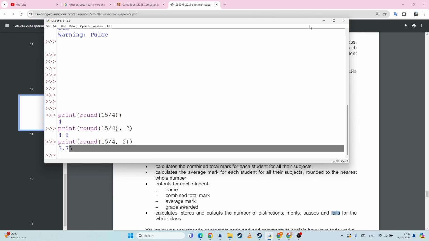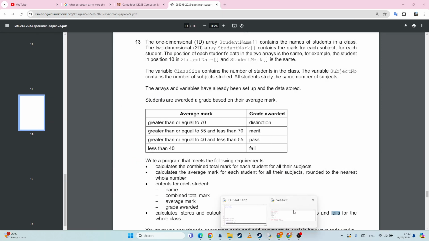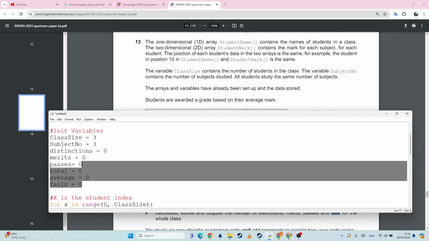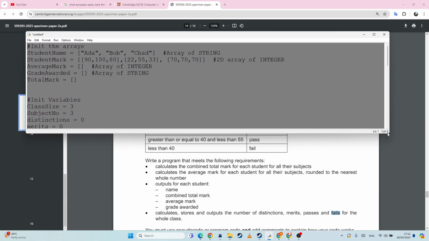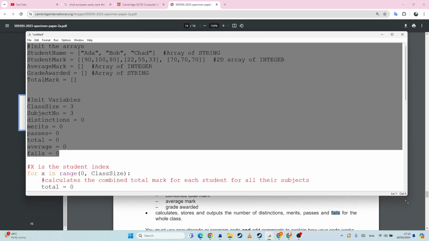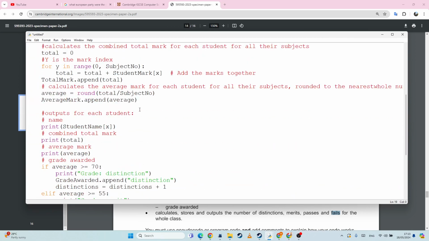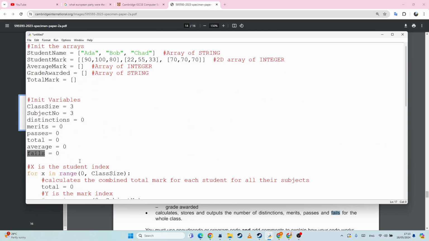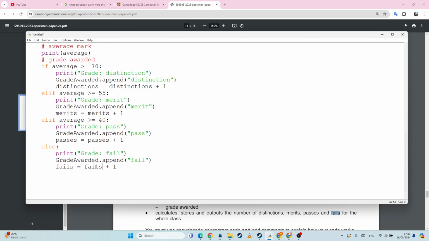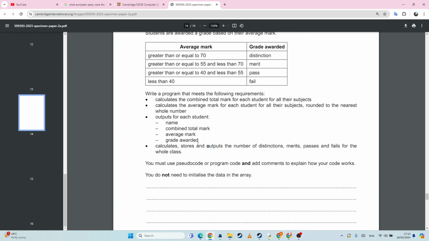And this is where the exam gets hard, because if you miss stuff, you've got to go back. So again, leaving a big space at the start to add on more variables is generally a really good idea, especially if you're like me, and you're kind of used to doing stuff as you encounter it. Anyway, oh, so fails is going to be equal to fails plus 1. All right. Okay.